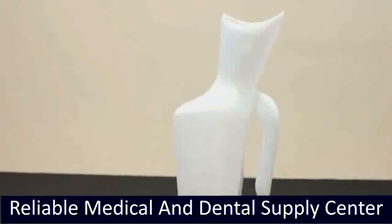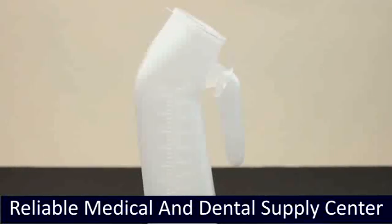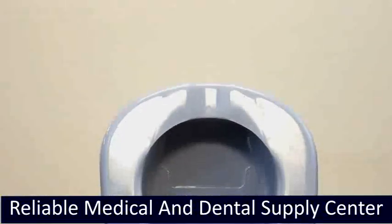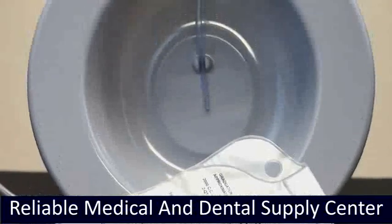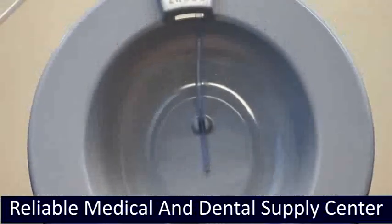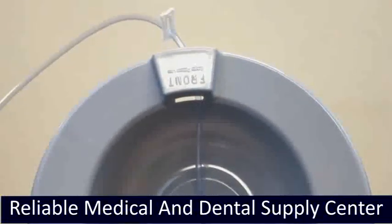Female and male urinals are essential for anyone who has trouble getting out of bed. They are designed to prevent spills and are easy to clean. The Contour Bedpan provides comfort and comes with side grips for easy handling. The Sitz Bath is ideal for use in treatment of hemorrhoids and other conditions in the anal and genital area, and especially after episiotomy; it is designed to fit standard toilets.